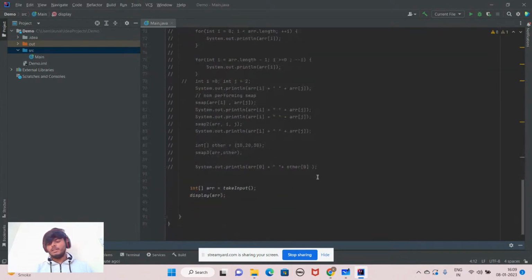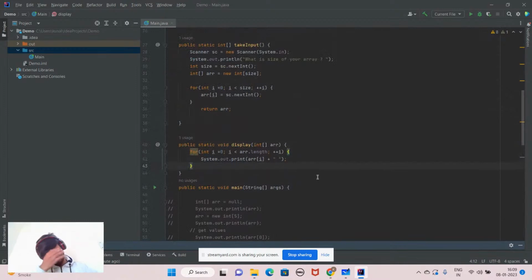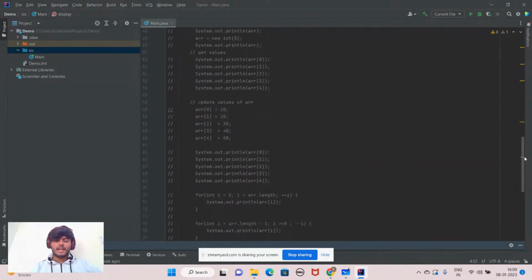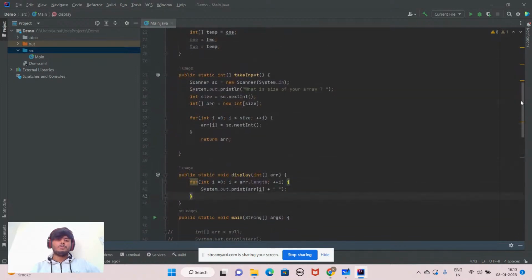Yeah, is this thing clear, guys? Whatever we have done till now, right? We saw how to make the array, how to update elements, right? Then we saw some examples for the swap, what is happening actually inside the stack and heap memory. And then we saw how to take the input from the user and how to display it, right? That now we can also take input from the user at runtime, right? So are these things clear, everyone?